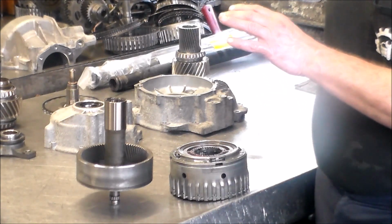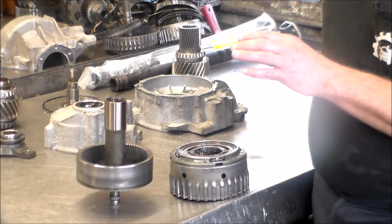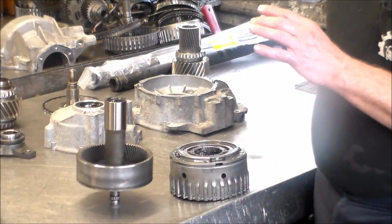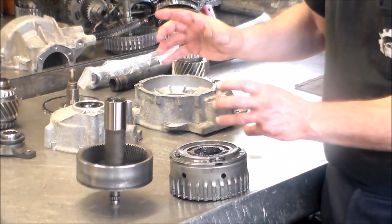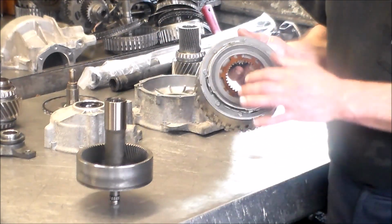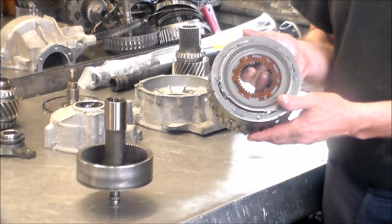But what I would try to do is change the fluid and put in this red tube called Instant Shudder Fix. That's if these are chopping on turns, because the fluid might not be gliding across these, or something may be wrong with these clutches.